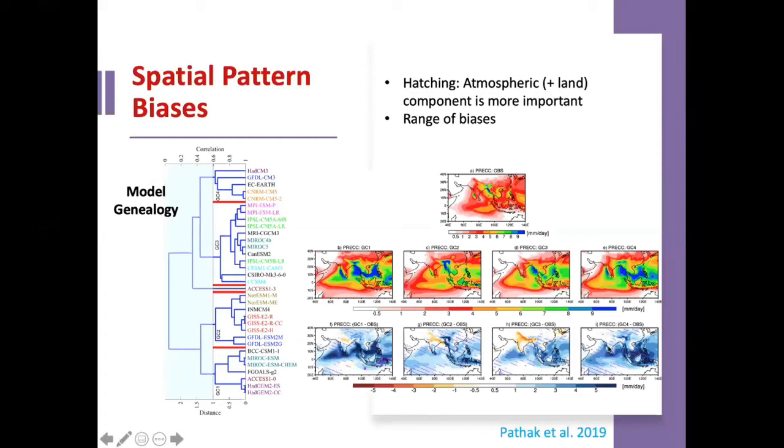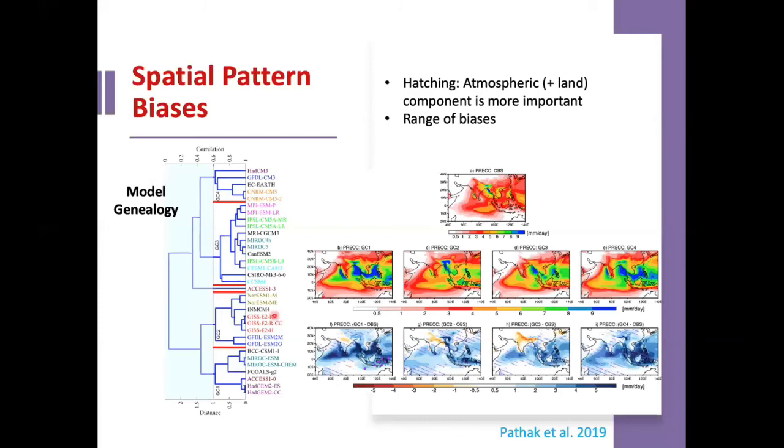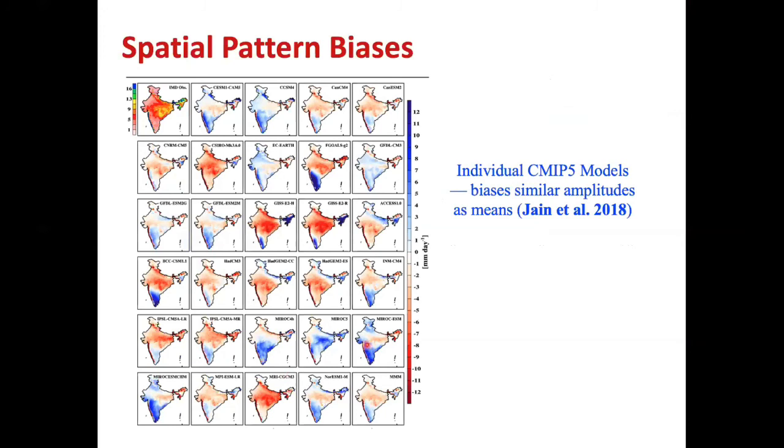To the extent that we have seen, so you're probably talking about the biases. Just one minute, I'll point my laser pointer here. No, I was talking about the previous slide, where you showed these ones with wet bias. Where do they belong in the clusters? Do they belong together? This is a good question. So they definitely belong together in the cluster. Here is MIROC. The MIROC 4h and MIROC 5, which are doing well, both 4h and 4.5 and 5 are here. But the ESM, which had the dry bias, shows up in 2 different families. So there is something fundamentally different in the atmospheric components, I think.